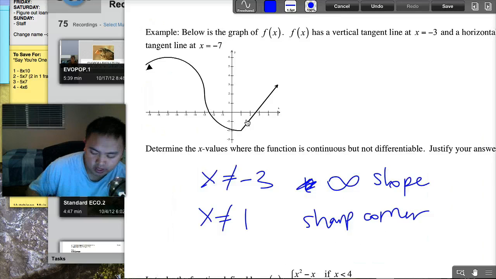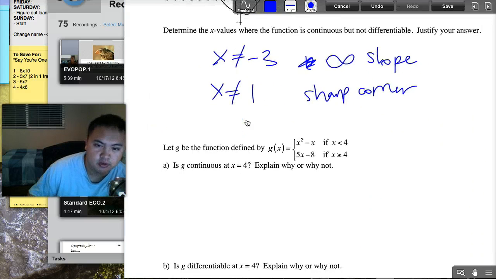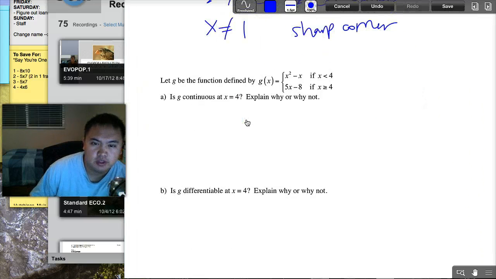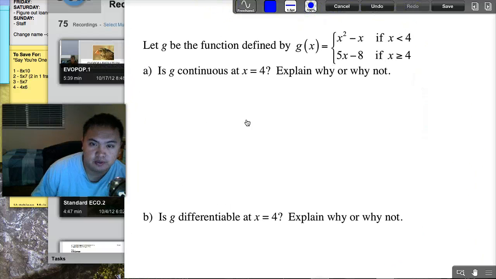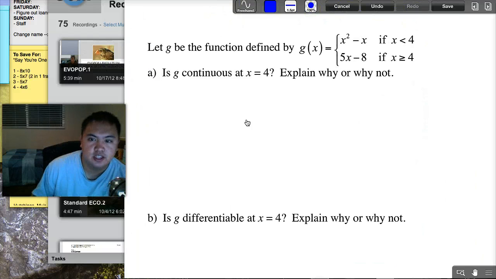And now that you know how to do that, and again, this is what we did in class, I'm going really quickly. You should be able to do this also algebraically. This question says, here's a piecewise function. Is it continuous at 4? For it to be continuous at 4, I should be able to plug in 4 in the top and the bottom. You might remember this from the last lesson, in the previous unit. And if I get the exact same number, it's continuous because they're connected. They have the exact same value.